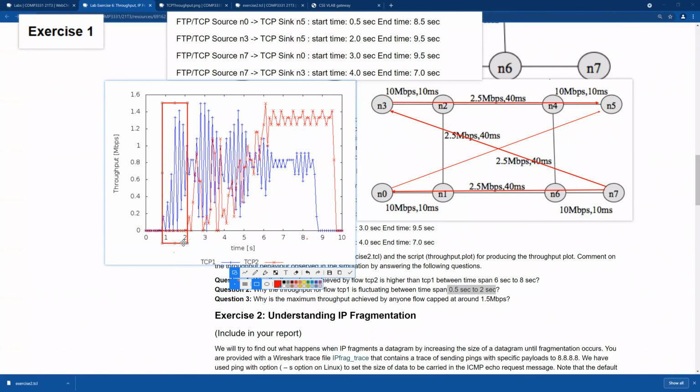If you still remember the concepts from the previous lab, we talked about slow start, AIMD, and congestion control. When we have a congestion event, it will go back to 1 and start again. So let's have a look at the concepts here.